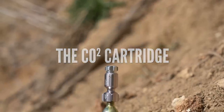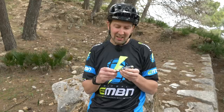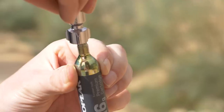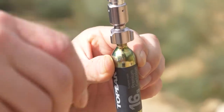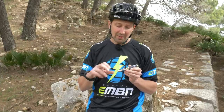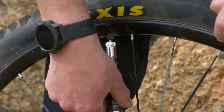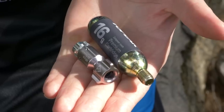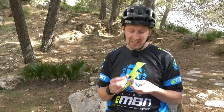Then there is the CO2 cartridge. This is made up of the canister itself and the connector. You simply screw the canister into the connector, which pierces the canister with a little needle inside the compartment. Then it's a case of screwing it onto the valve and dumping all that air in. More expensive options have a release valve so you can dump air in piece by piece; cheaper ones mean the air just dumps all at once — it's a one-shot-only device. The CO2 system is super lightweight and super compact — it literally fits in the palm of your hand, so you can put it in a tiny pocket in your backpack, carry it in your race shirt, or even strap it to your bike.